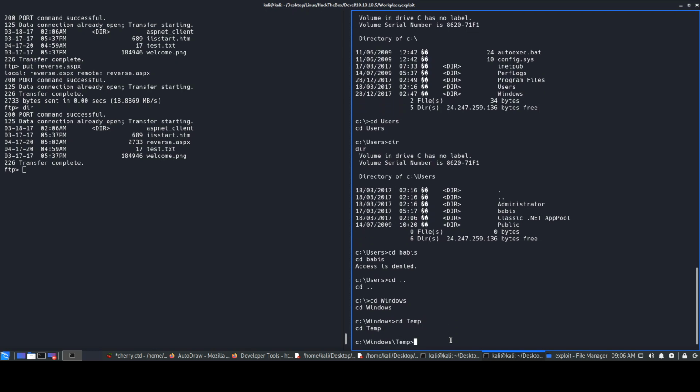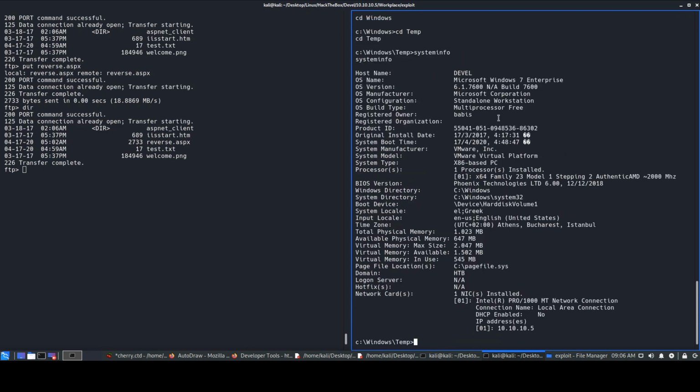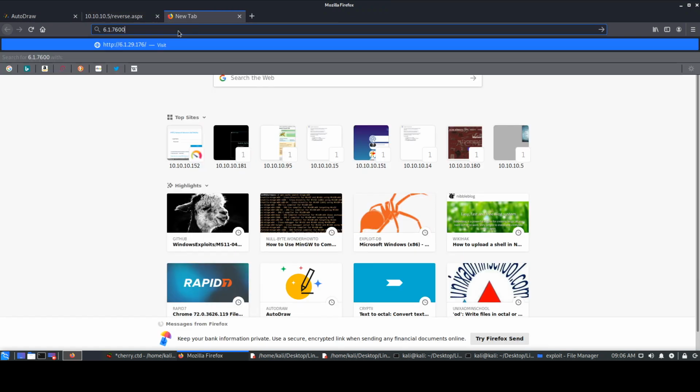Okay, so we'll just quickly do systeminfo again. It gives us all this information. It says that there are no hotfixes installed. Hotfixes are basically your patches. Nothing is installed over here, no patches at all. And it gives us some information about the x86, that means the 32-bit system. It says over here this is the family, but the system type is x86, a 32-bit system. And it gives the build number as well. So let's just quickly take this, copy, close this. I don't think we need this anymore. And just paste it over here.